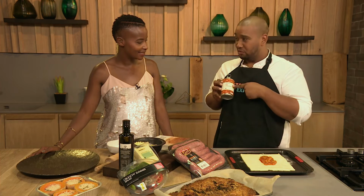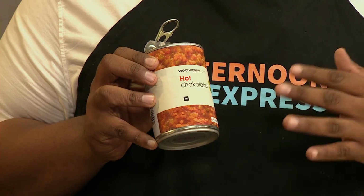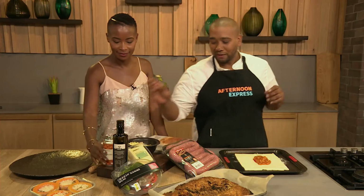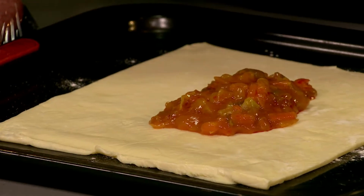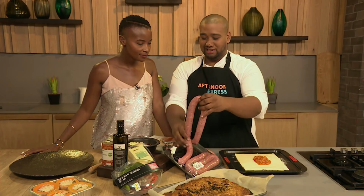And check it out, I'm using the hot chakalaka. The hot chakalaka. Because there's like... Oh, so it comes in different heats. Let's not play around with mild chakalaka. Like, that's like saying I went to amusement park to look at everyone else ride the rides. Yeah. No. Okay, go for the hot one. Cool, so then... I love the smell of the stuff. I do as well.